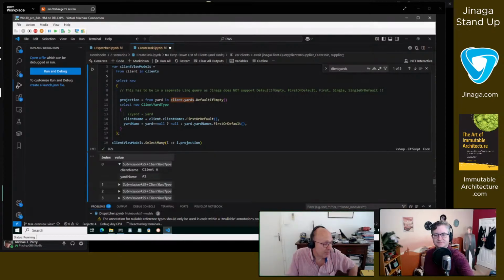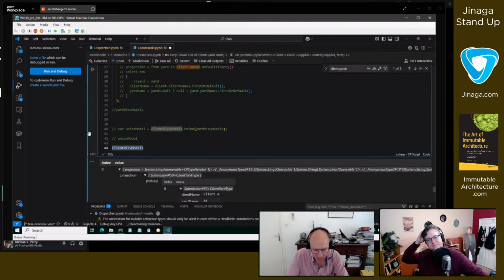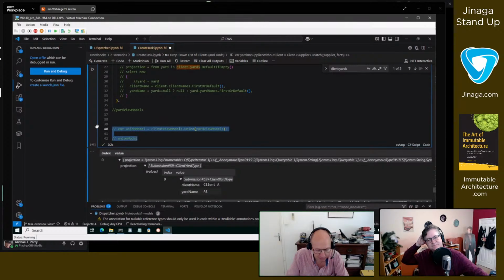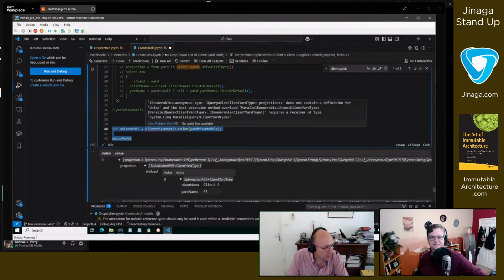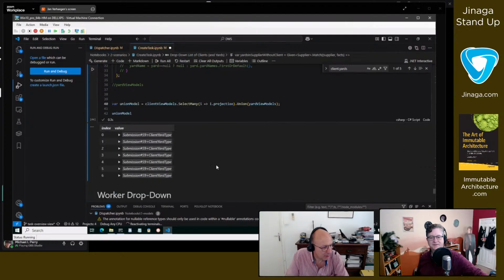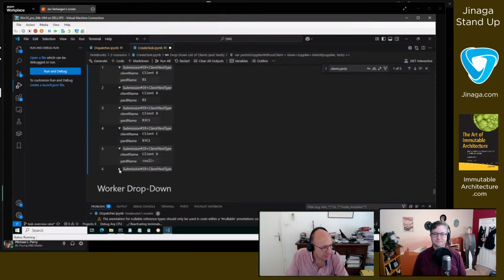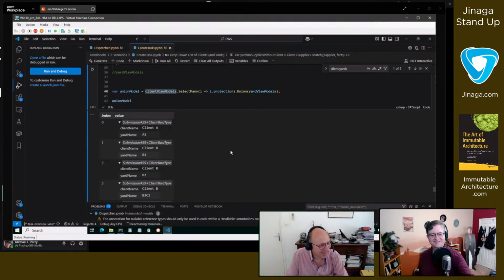Yeah, but so, okay, because we are using client view models, we should be using the projection of that. So what we do: this one remove, this one uncomment. So client view models. Like this, it should work. And now we have all of our yards. We have client D and we have yard X. There it is.